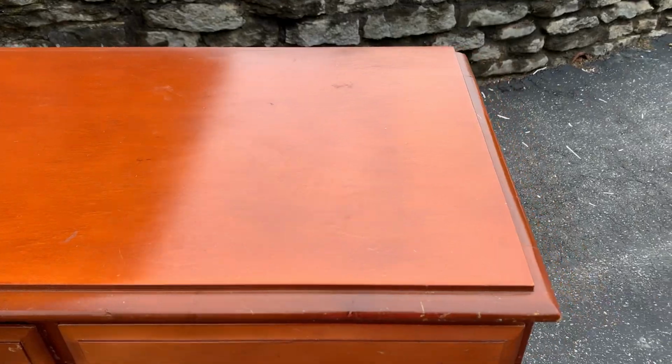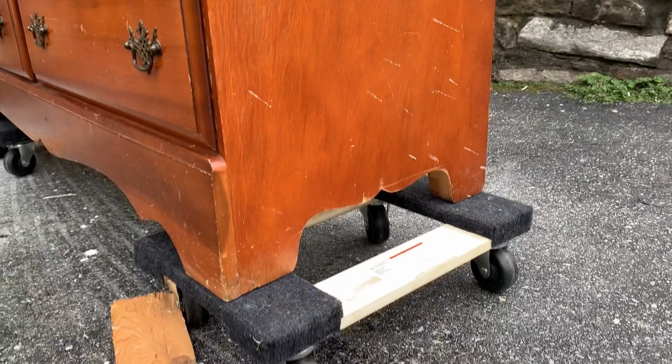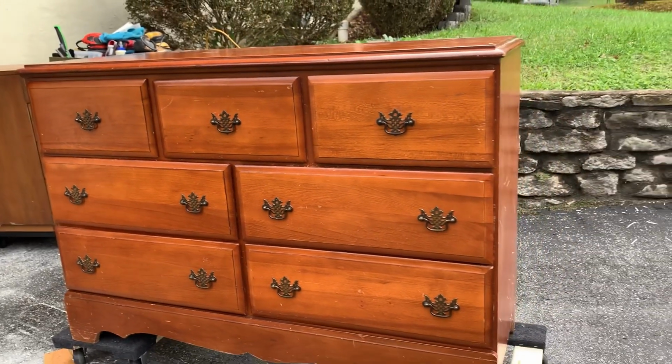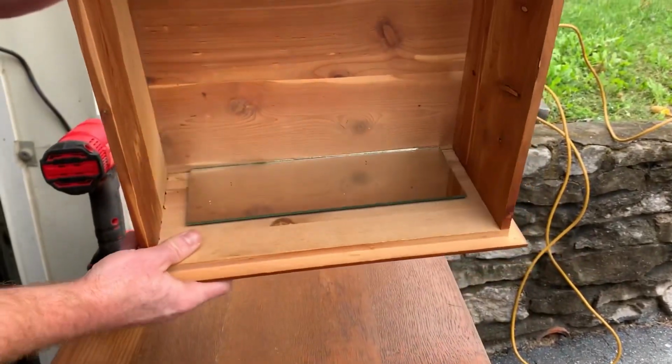You never know what you're gonna find in old dressers, and one of the top drawers actually had a small mirror taped to the back of the drawer front, and that's something we've never seen before. So if you have any idea as to why that's there, let us know in the comments, because we're curious to know why they did that.